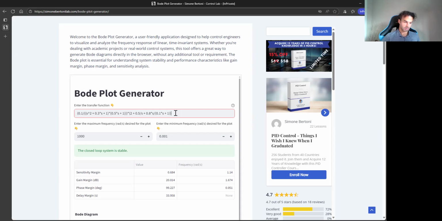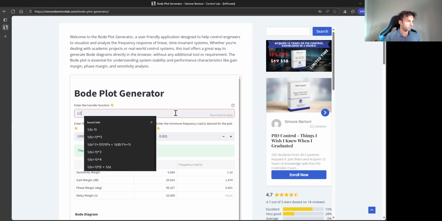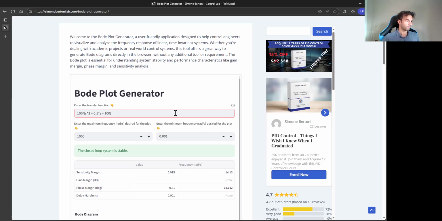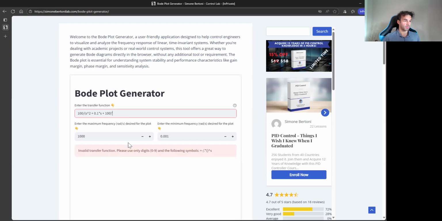So let's take a function that has like a peak, something like this. And maybe we make the gain 1. Okay, then we hit enter when you're ready. And if you do something wrong, like using the wrong symbol, it will tell you that you got it wrong, and it won't draw anything.